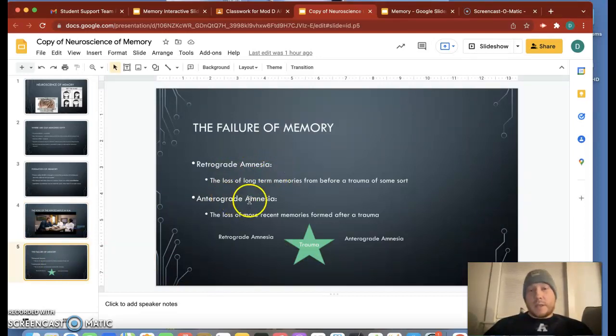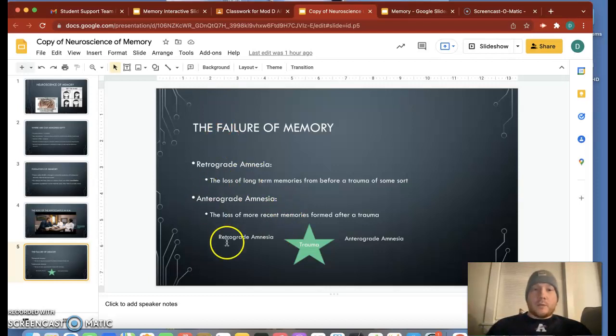So retrograde amnesia and anterograde amnesia. And basically how it works is you have a traumatic brain injury. Boom. Retrograde amnesia, you lose all of those memories that were previous to the head injury. So if you're 18 years old, boom, bop, bang, retrograde amnesia, you lose essentially the last 17 years of your life. Traumatic brain injury, boom, bop, bang, anterograde amnesia, right? Then you have difficulty creating new memories.